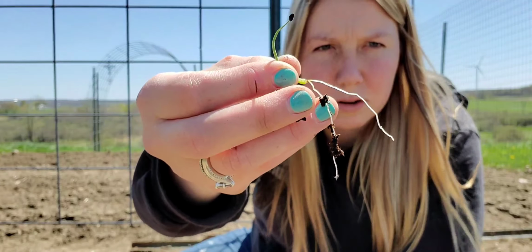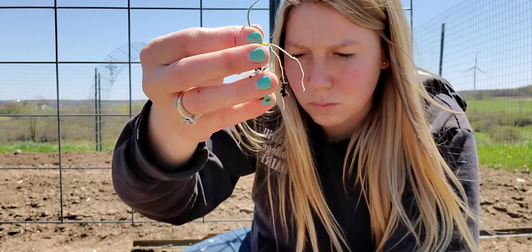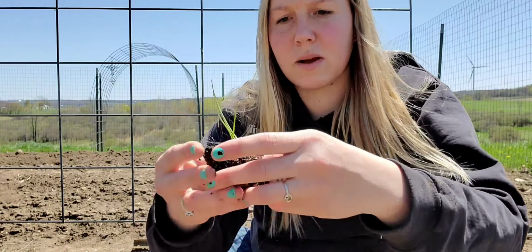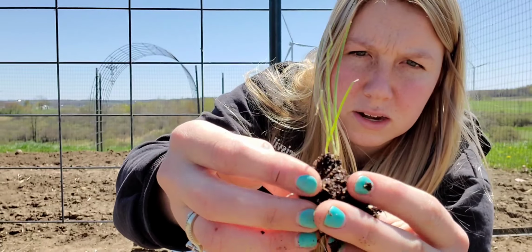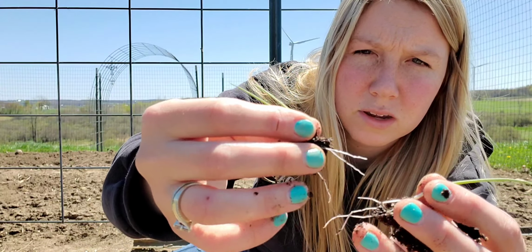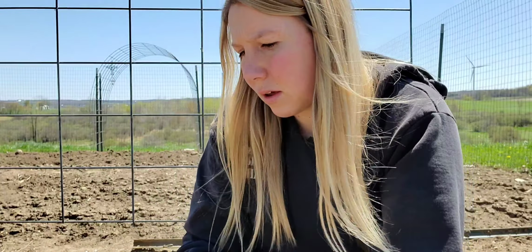So the nice thing about onions, the roots on them are really wiry, so they don't actually tangle together. So you can start them more or less like you would a whole, I put like 50, 60 seeds in a cell. Whatever comes up, I can just pull them apart. So these ones don't have as many because they didn't germinate as well, so they break apart really easily. But you can see, like, these two right here, all I have to do is kind of tease the dirt away. And even though their roots are grown together, they pull right apart. So then I can dig down, put them in the ground, and they will take off.